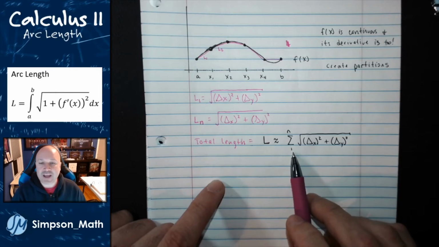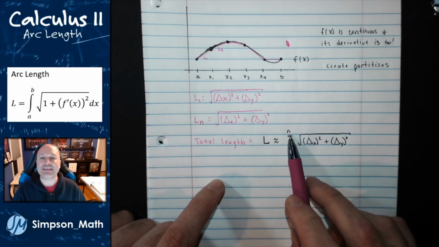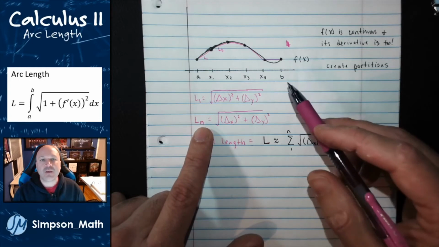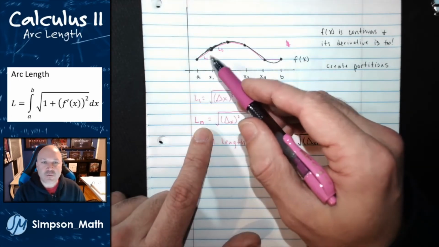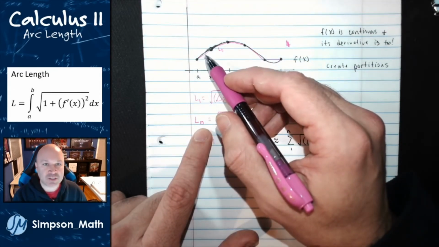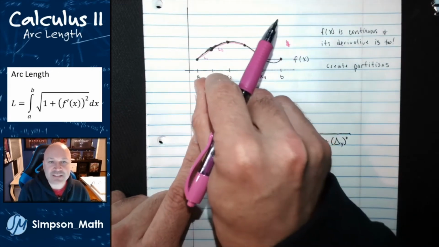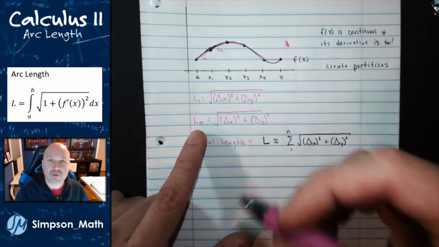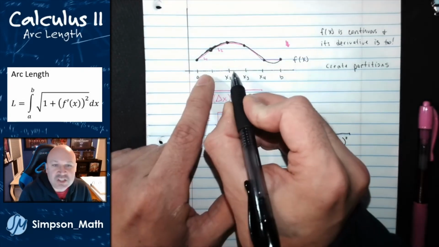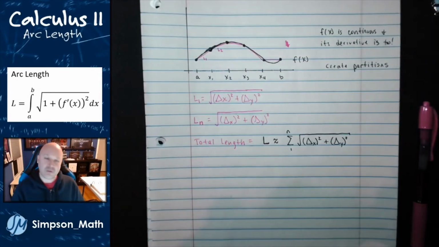This just means I'm going to start at the first partition and I'm going to stop at the nth partition. So in my example, we have 5 partitions, but you know the idea. These partitions will give us a good estimate, but then we're going to want to create more partitions. We're going to want to make these L's even smaller, or these changes in X's even smaller. In fact, we're going to do that over and over again. We're going to create more partitions and more partitions. So these changes in X's get so tiny that they are limiting to 0. That's the whole goal here.